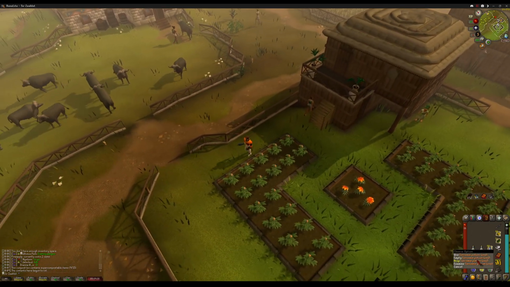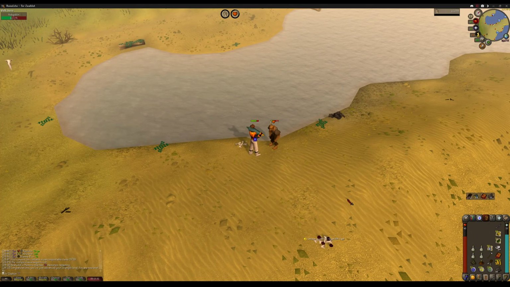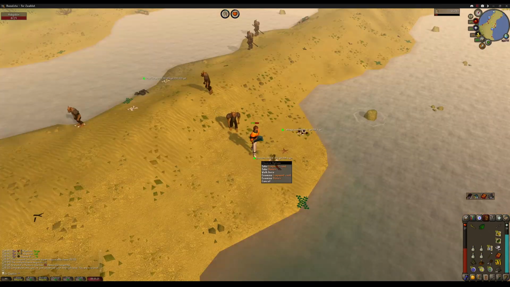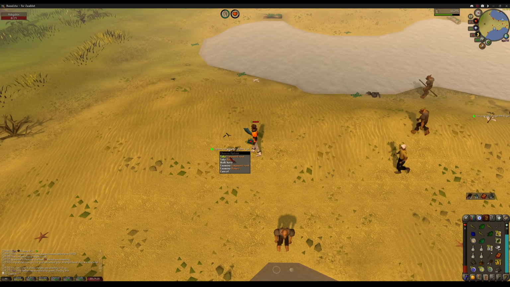The compost bin has been filled, and we are going to head over to the hobgoblins to get ourselves 4 limpwort roots to finish off the strength potions. There's level 41 strength coming in, putting that ruin skimmy to use. And limpwort root number 1, limpwort root number 2, number 3, and 4.